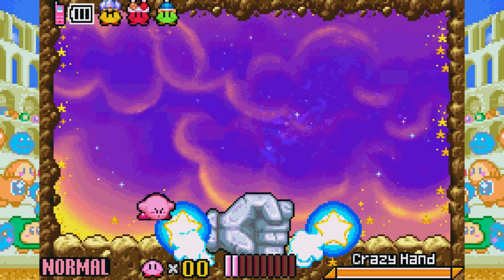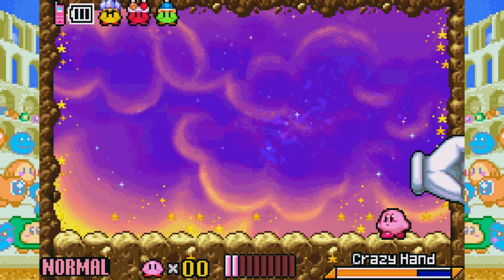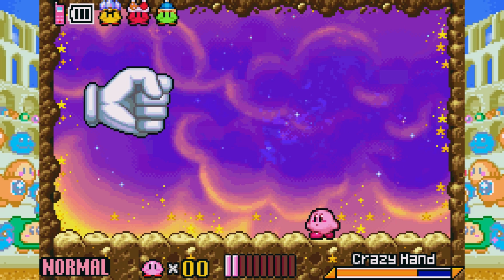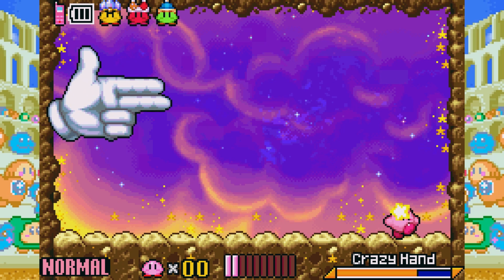Alright. And now I have to take you out three times. Three hits with you. I'll just stay down here. Thanks. Yep. Alright. Just wait for it. Yep. Still gonna avoid that fist. Alright. Give me something to work with here.